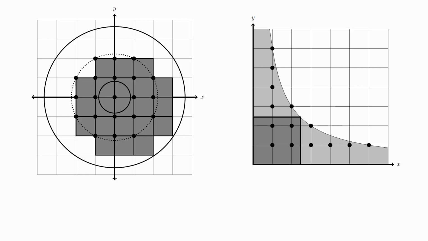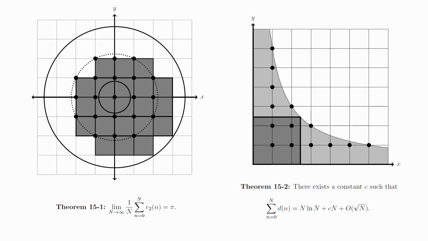Then we jumped ahead to Chapter 15, which gave us a glimpse at how we can use simple geometry to give us number theory facts. Specifically, we learned how to count lattice points in the plane using various techniques. In so doing, we are able to get estimates on the number of ways that we can write numbers as the sum of two squares, as well as the number of divisors the natural number n has.